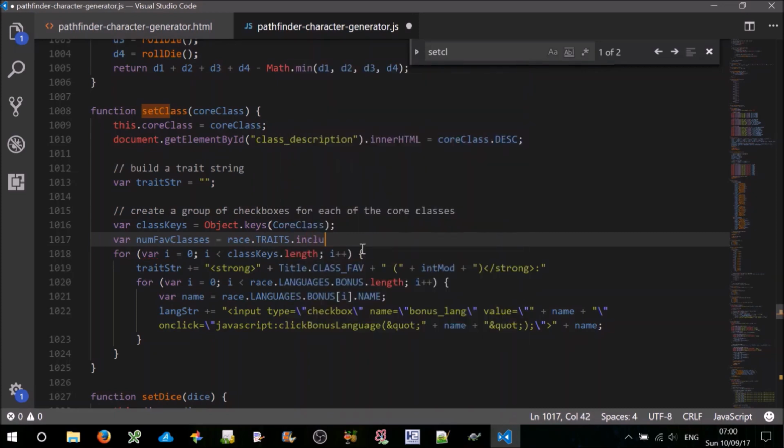This is the same as saying contains in other languages, so includes, includes what? Racial trait multi-talented. There we go. So if their race traits, which is an array, if that array includes the racial trait multi-talented, which is only half-elves at this stage, then they'll have 2 favoured classes. Otherwise, just 1. Okay, so that's our logic.